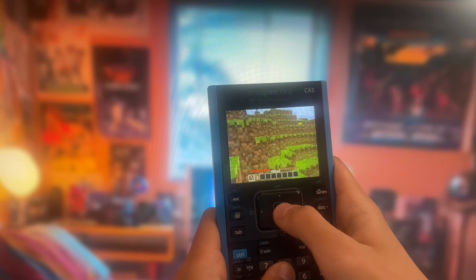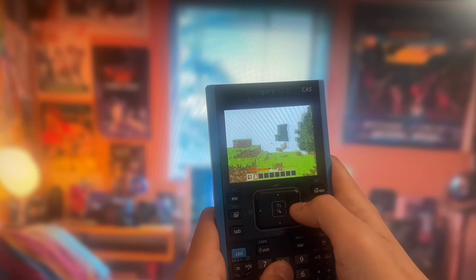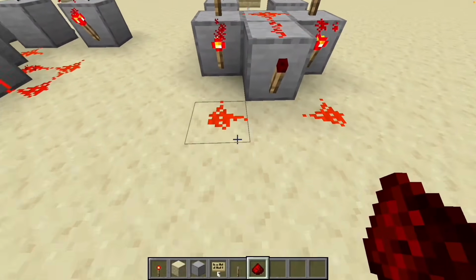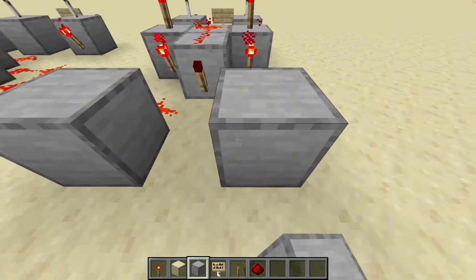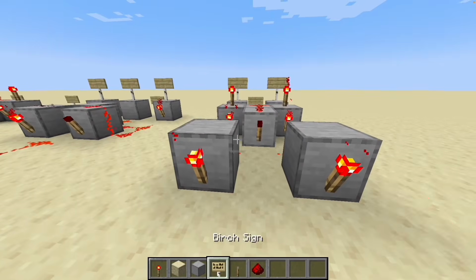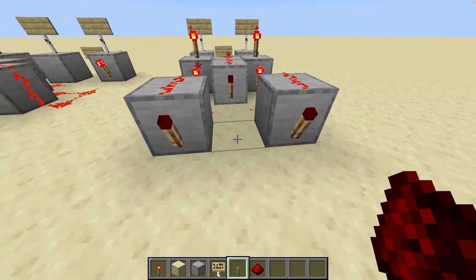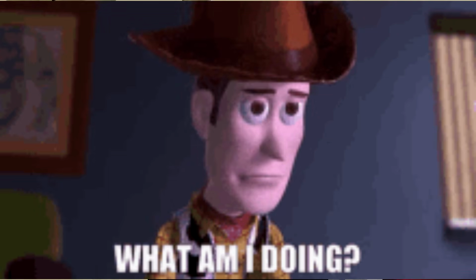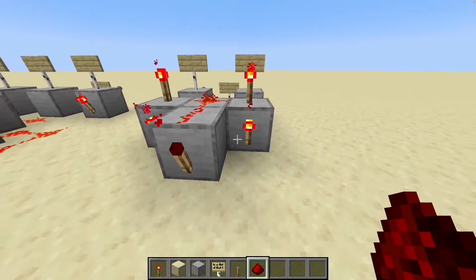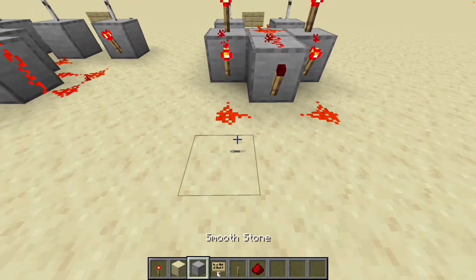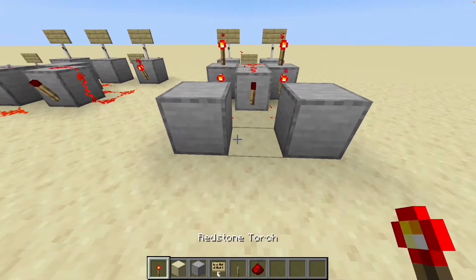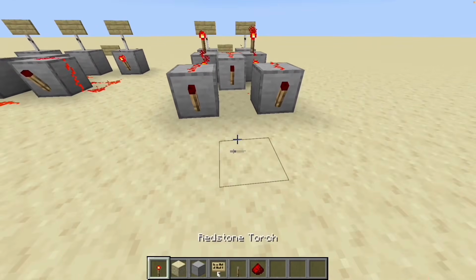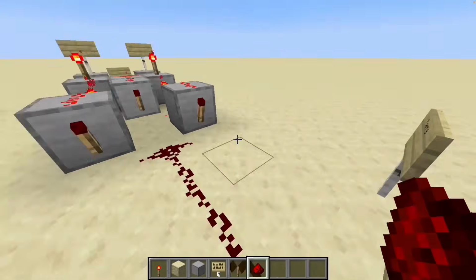So, having built something resembling Minecraft, I began making the graphing calculator. But to do that, I figured I would have to have some basic understanding of redstone logic gates, so I found some tutorials on how to do that. But the more that I watched and tried to replicate, the more I realized I had no idea what I was doing. But eventually I got an XOR gate working in the game. And you can see that I can take in a single bit and add 2 bits together. But this is certainly not a graphing calculator, nor anything more than just a single circuit.